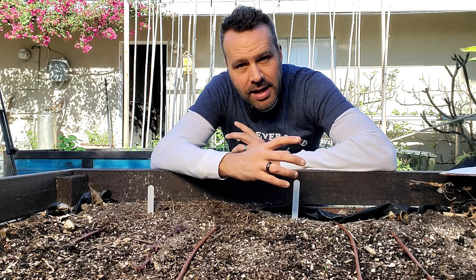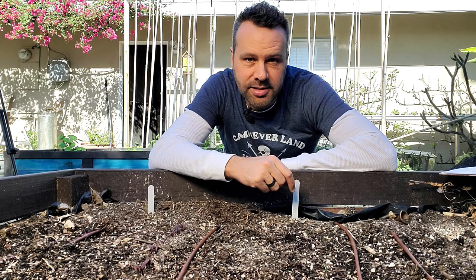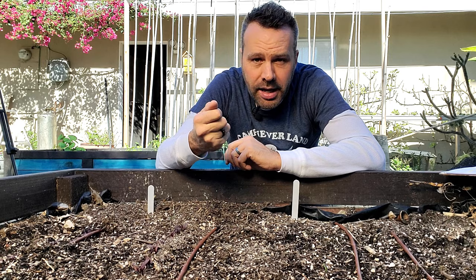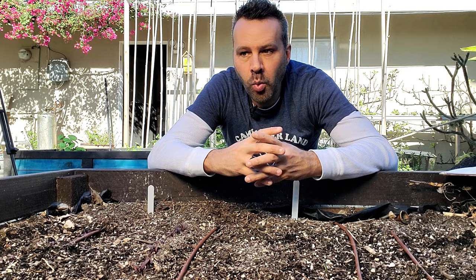When it comes to soil type, there are four types of soil and you need to know what kind you have so you know the benefits and drawbacks and how to address those drawbacks. The first type is sandy soil. Sandy soil is very gritty between your fingers. If it's damp and you squeeze it into a ball and let go, it's just going to fall apart, just like at the beach. Water and nutrients drain right through.